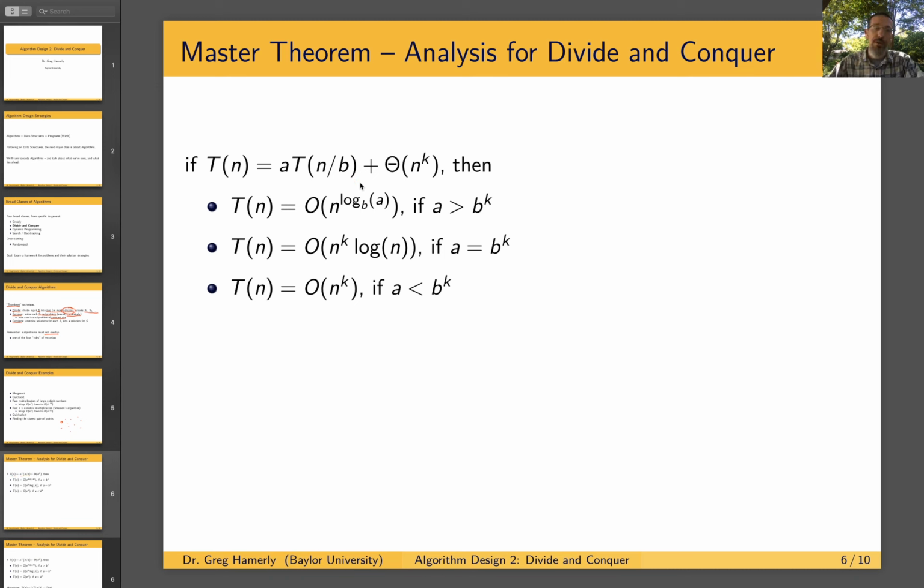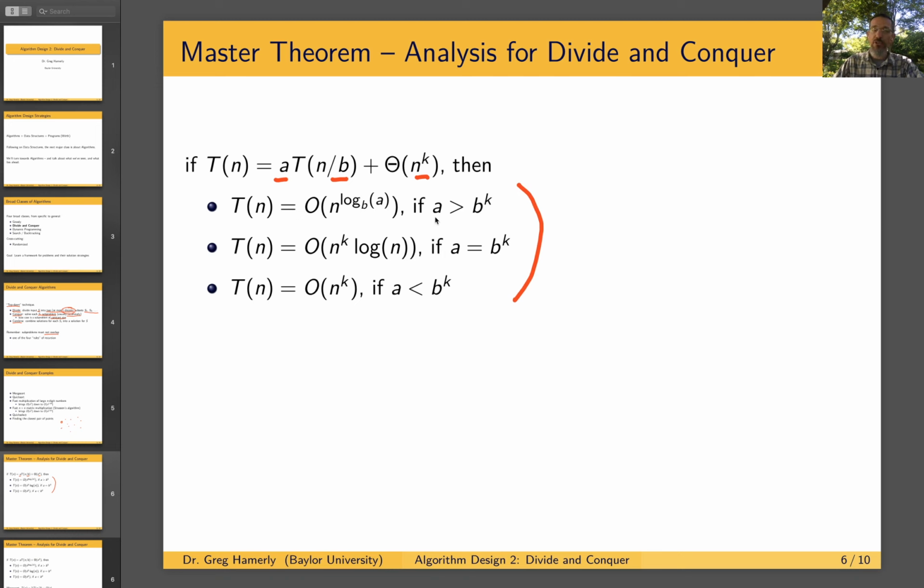Now, the master theorem is a method for analyzing a lot of such algorithms that are defined recursively. And it says this: if you can write a runtime T of n in the following format: A times T of n over B plus theta of n to the k. Okay, if that's possible, it's not always possible for all problems, obviously, but if that's possible, then the master theorem gives us the solution in this table right here. And proving that is the interesting part if you're interested. And you can do that on your own.